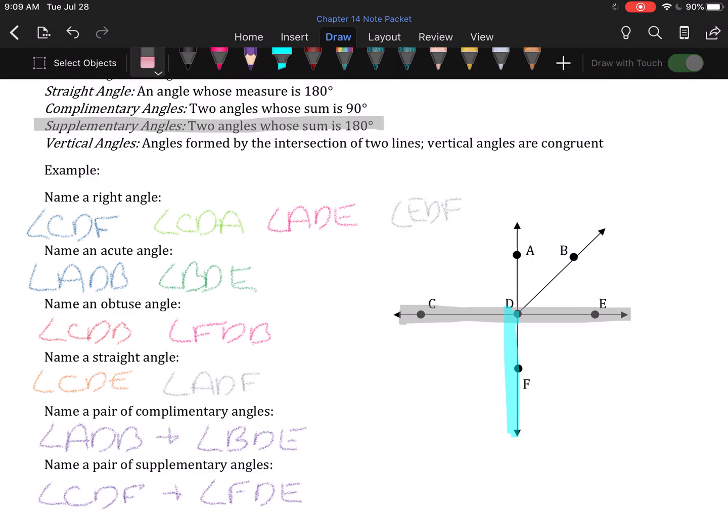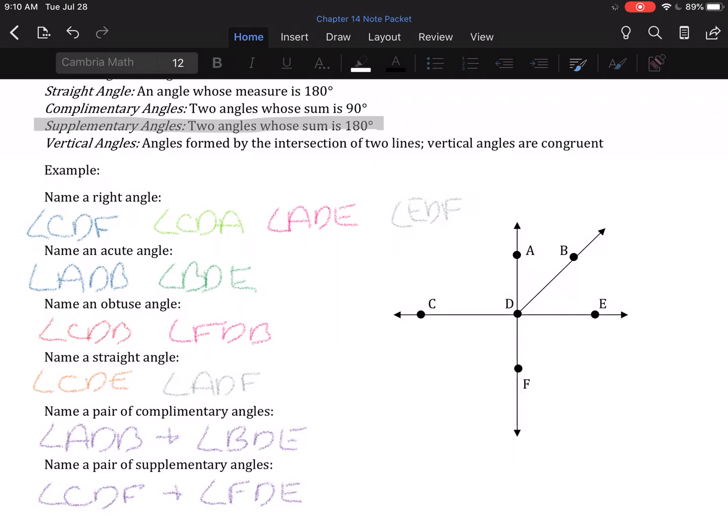Okay. Now, unlike the complementary angles, there are more pairs of supplementary angles on this diagram. I'm not going to go over them on the video, but if you'd like to look for them and ask me about them, you may absolutely do so. Okay, now give me a second and I'll tell you. There's another 1, 2, 3, 4, 5 pair of potential supplementary angles here. So if you think you'd like to take a stab at finding them, you can absolutely ask me about it and I will be happy to talk about it.